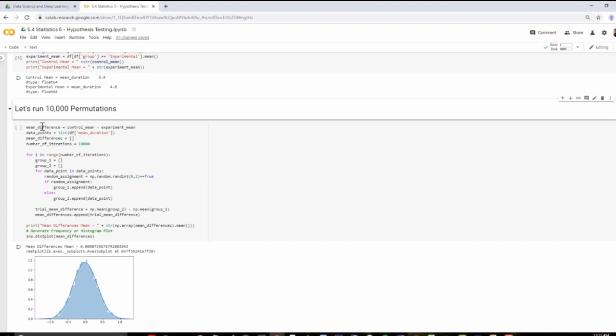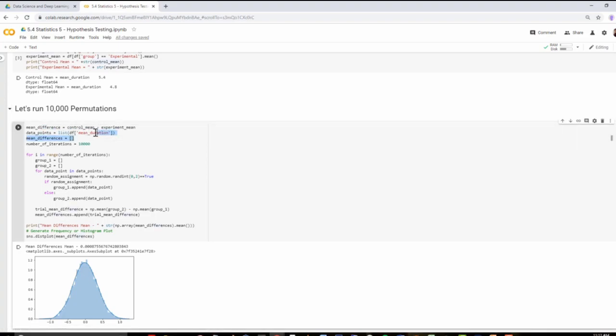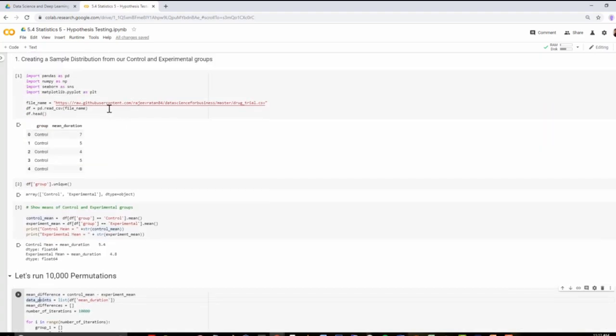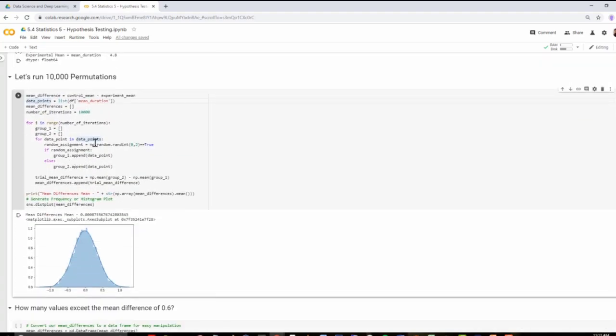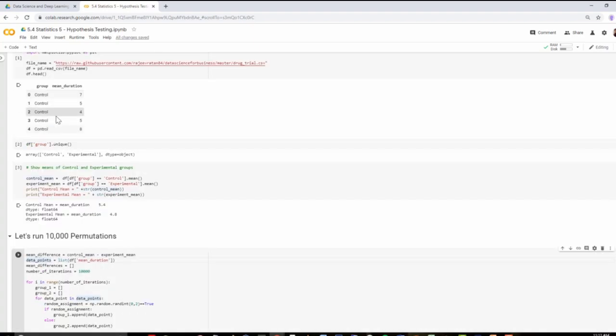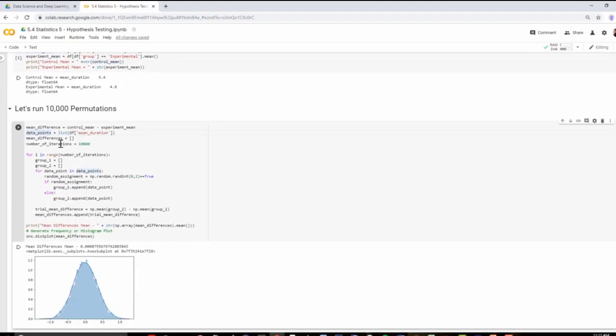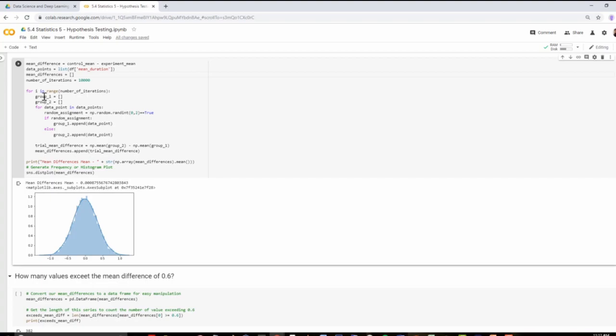First we get the mean difference. We create a list from our mean duration data points. That mean duration is what we have in this column here. Basically, it's how long the flu lasted for each person. Then we store our mean differences in a list, and this is the number of iterations we specified. This loop goes 10,000 times. We create 2 empty lists for group 1 and group 2.